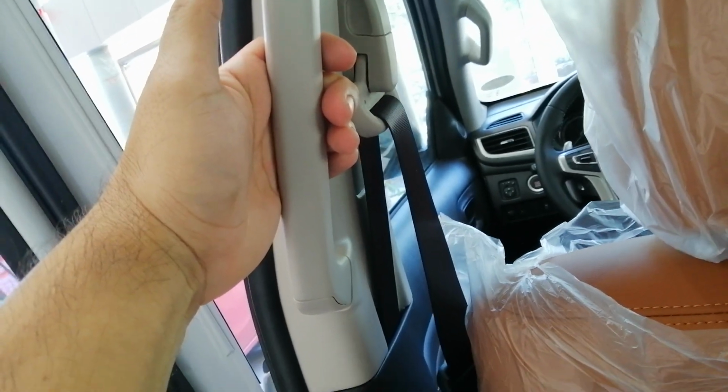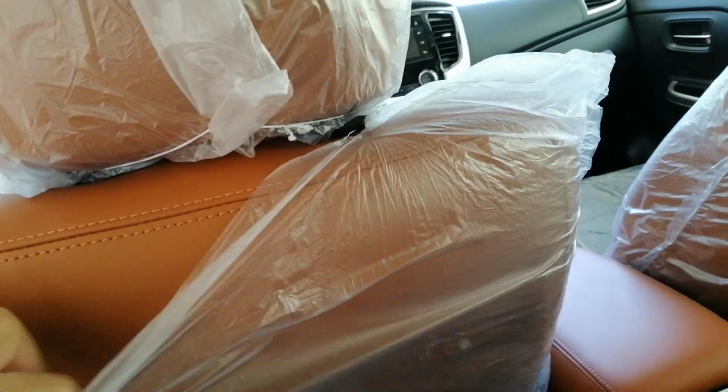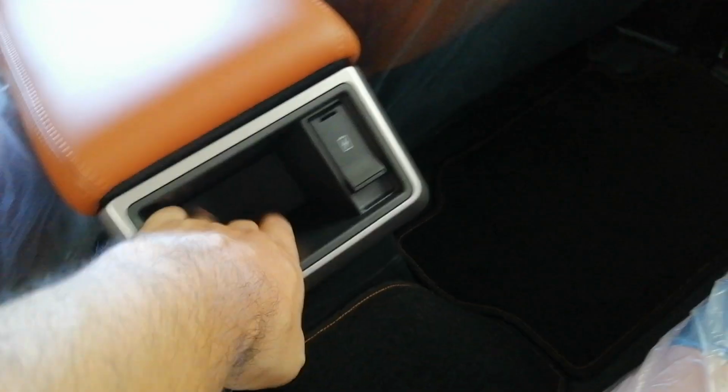You got your handle over here, and then you got this handle over here to help you get in the car, to help you get in the truck. It's kind of a nice touch, like so. And plenty of leg room for a pickup. So that's pretty good. Look at the leather, and then there's like a little pocket down there for you to put the paperwork if you have, or garbage. Usually that's where people put their garbage if they're in my car. And I already said the floor mat's got this nice stitching also. That's pretty cool. Here's where you could put your cell phones while it's being charged.